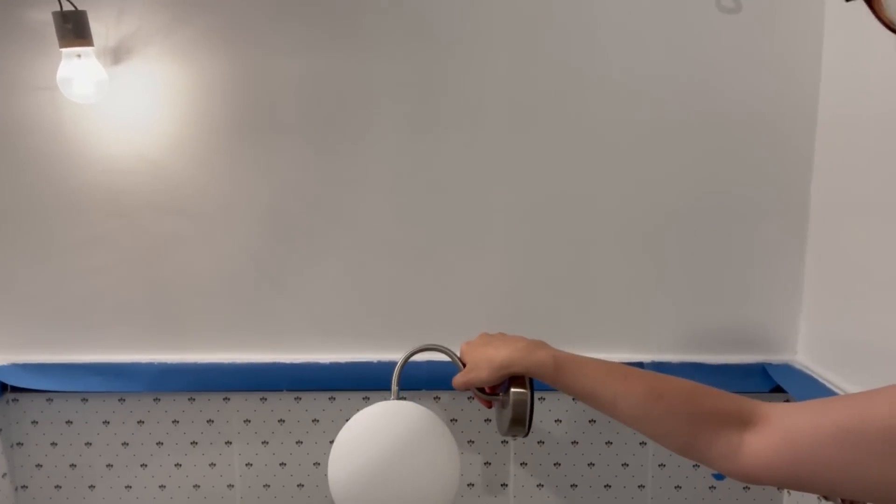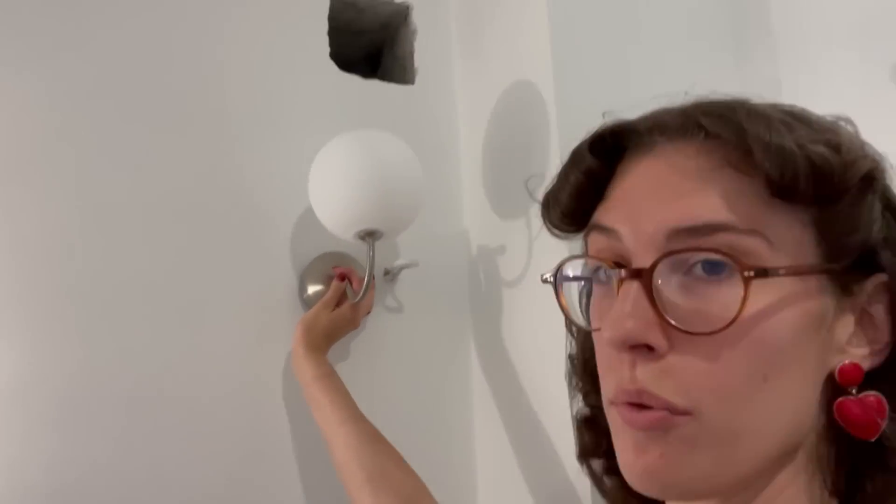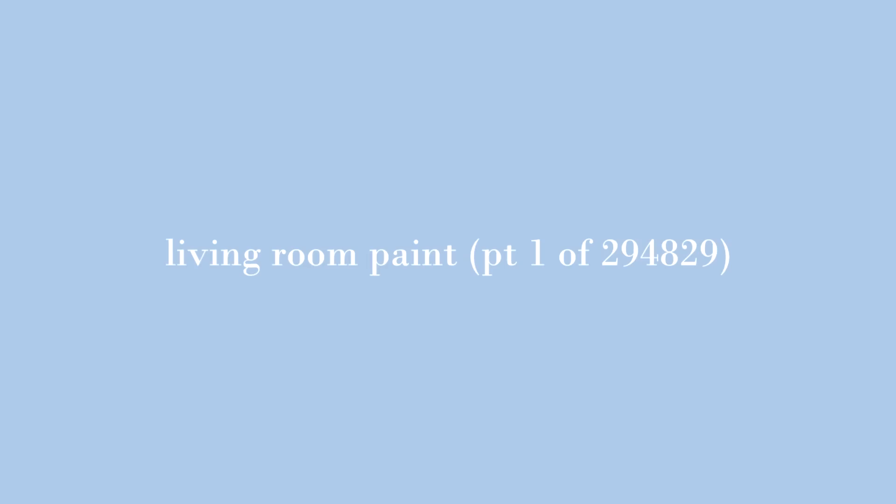I just bought some lamps — let me show you. So here is where the bathroom sink is going to be, and I'm debating whether to put the lamp this way as it's supposed to be, or upside down so it's at the right height for my face. I think I'm probably going to put it upside down because I'm a rebel. I also bought some paint samples and I'm going to try them out on the actual wall — behind where I'm thinking of putting the couch, so they won't be seen if something doesn't work out.